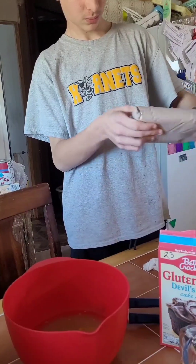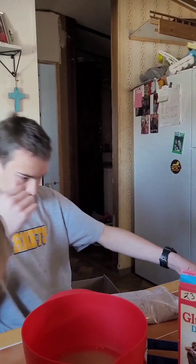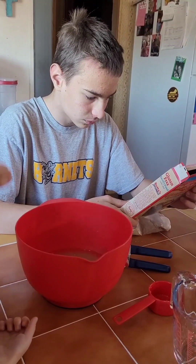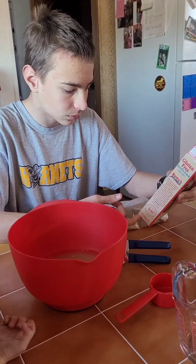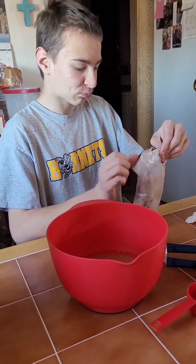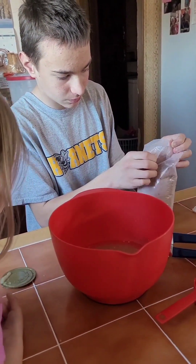The whole thing? What do the directions say? Probably two to two and a half cups. It's the whole thing, William. It's the cake mix you need to make the cake. Can you throw it away for mommy? No. Well, don't play with it, it'll cut you. You might have to get scissors.